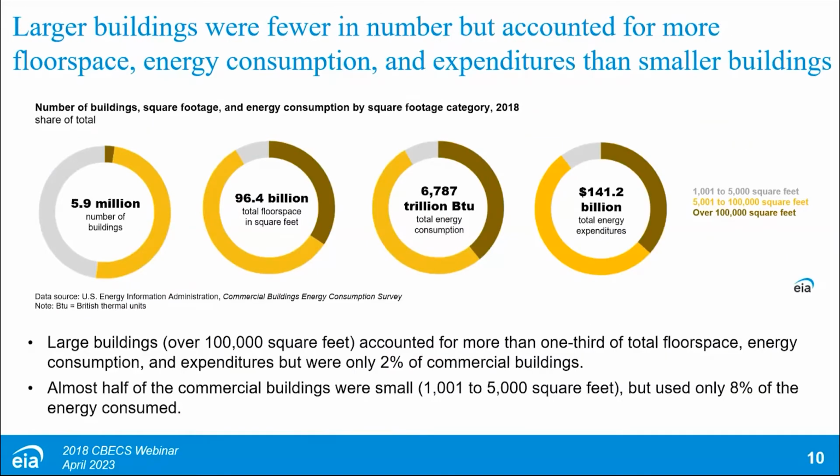So the larger buildings in the building stock are fewer in number. They're only about 2% of the total number of buildings, but they account for about a third of the total commercial floor space and a third of total energy consumption. Those smaller buildings in the building population account for about half the building stock. So there's a lot more of the small buildings, but they only use about 8% of the energy.